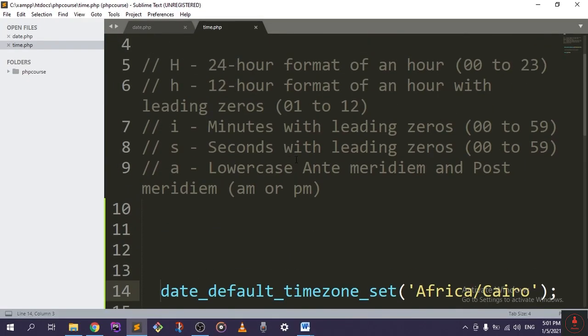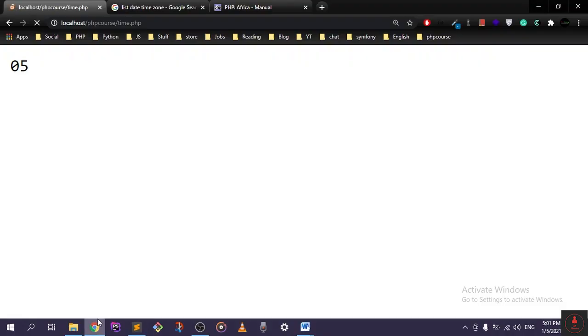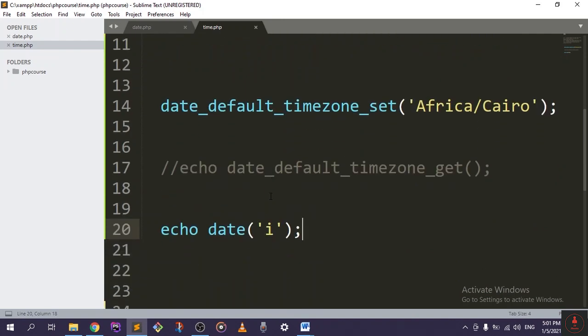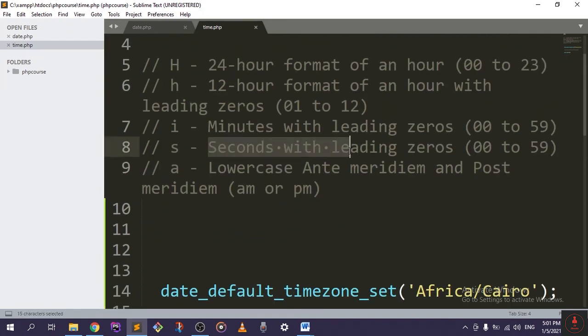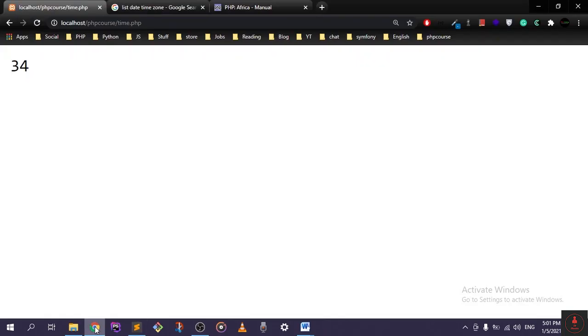So let me go back to my parameters. The i is for the minutes. If I refresh, we are now in the first minute. The s is for the seconds. Refresh this, now it's 34.